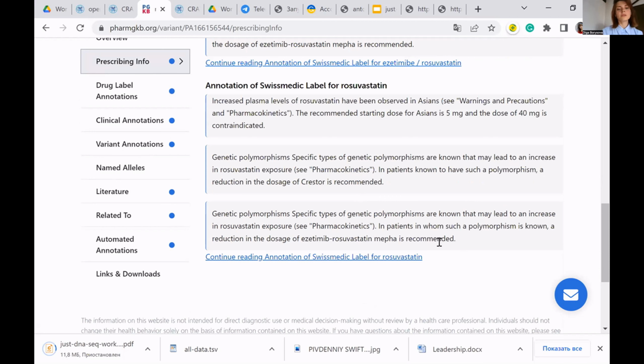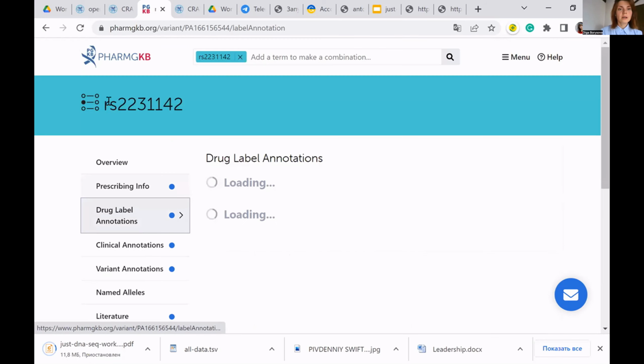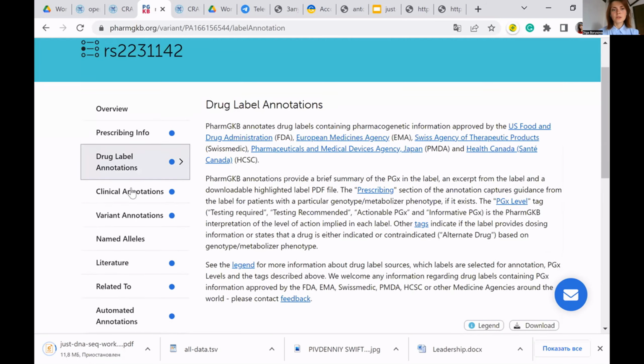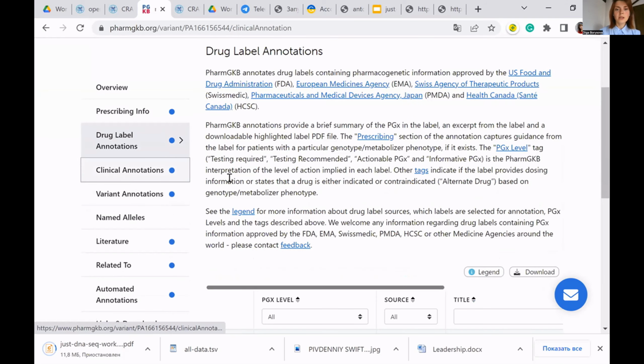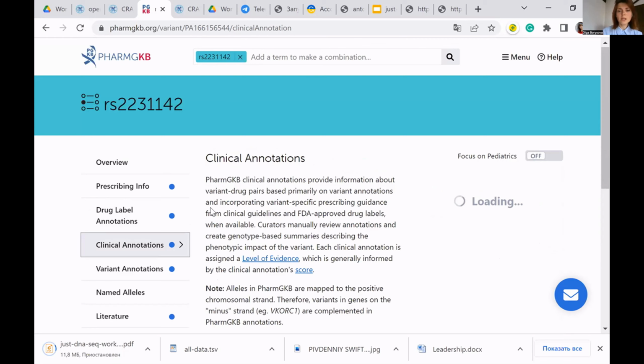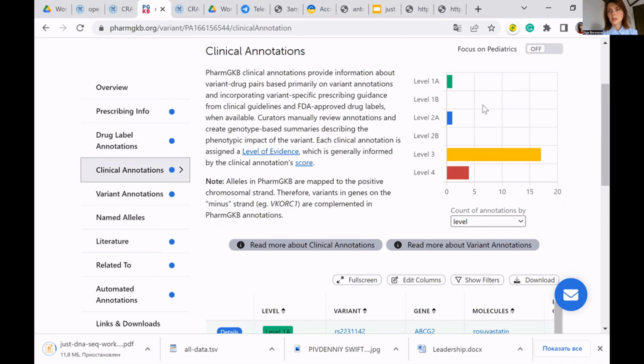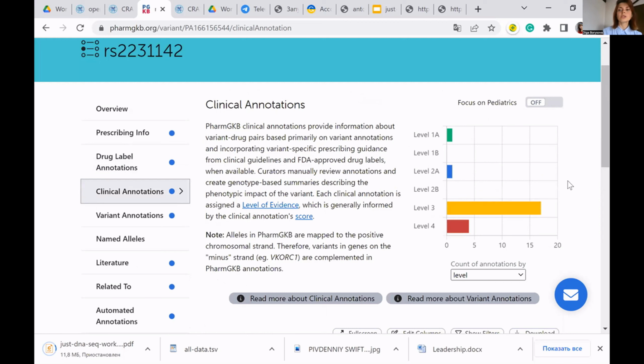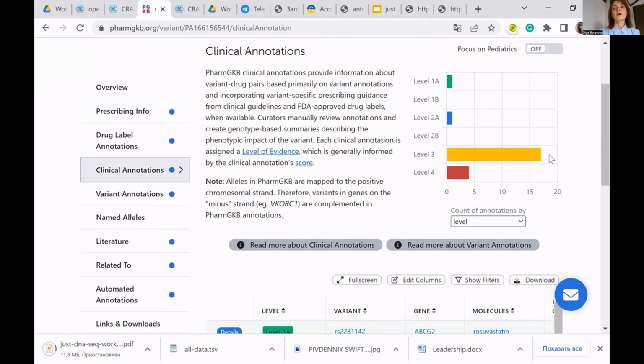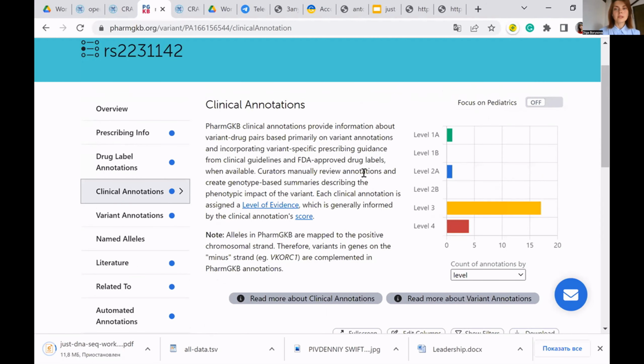So indeed, according to already 3 genetic variants, you are a responder to statins, so it will act on your lipid profile, but most probably you will need to decrease your dosage. And okay, you can switch to some different apps like clinical annotation, etc. And also you can download this PDF variant. So you can also see which evidence level this data has for this polymorphism, like level 3 or level 4, etc.